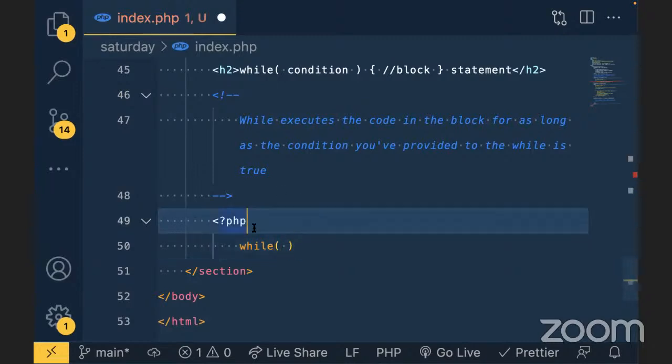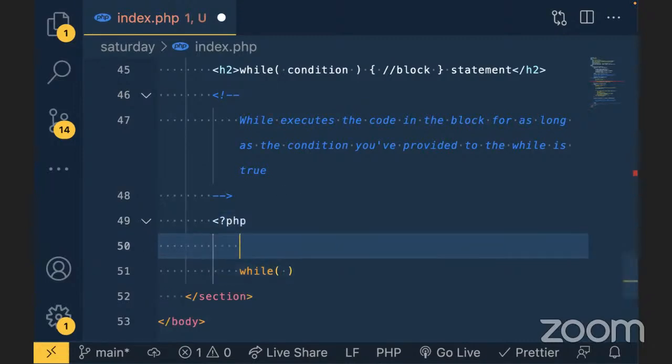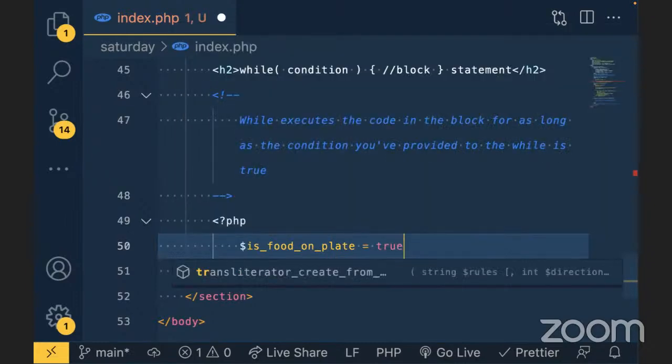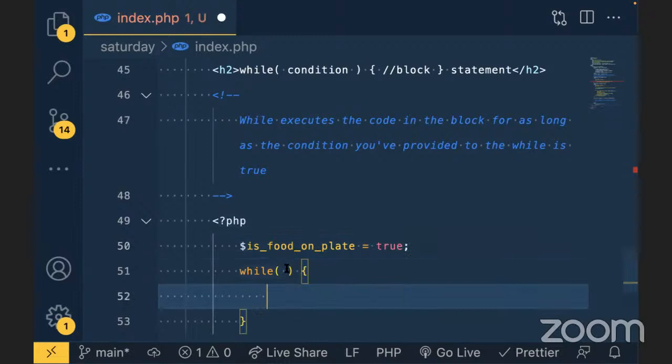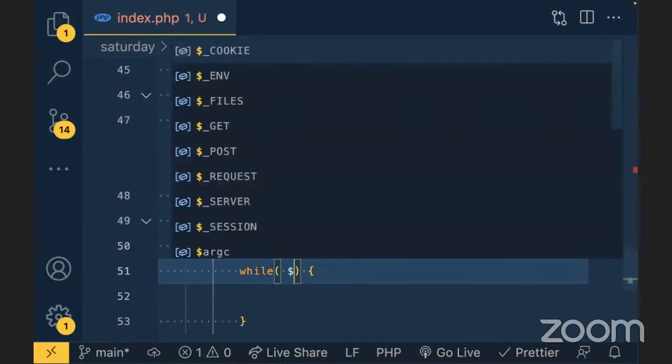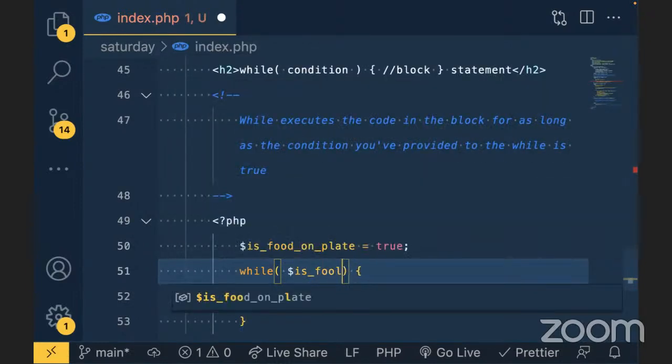So what we can say now is, while is food on plate equals true, okay? So we are going to execute some statement based on that condition. We are going to check whether it's indeed true, okay?